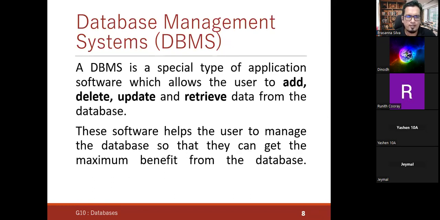We moved on to database management systems, what we call DBMSs. DBMSs generally allow us to easily interact with the database, to insert data, to change an existing piece of data, to retrieve data from the database according to our specific criteria, and then of course to delete the data.